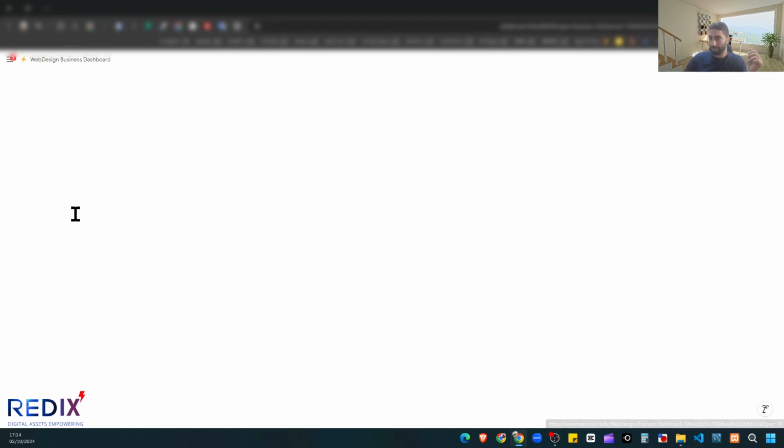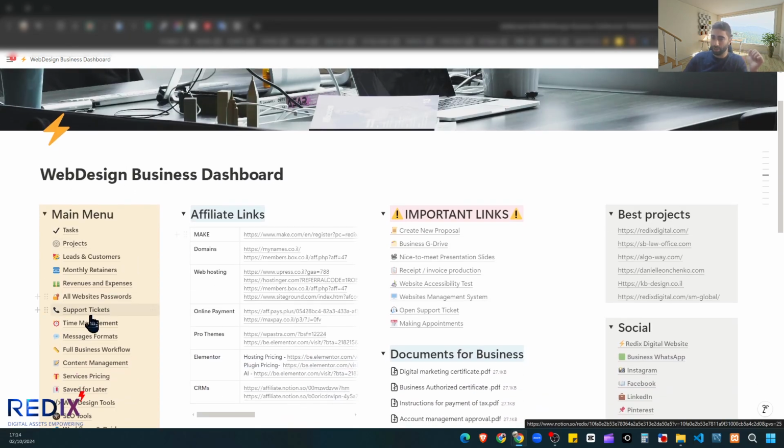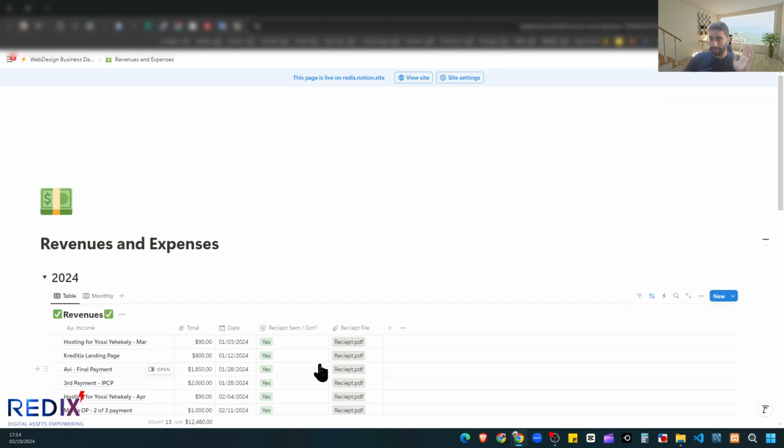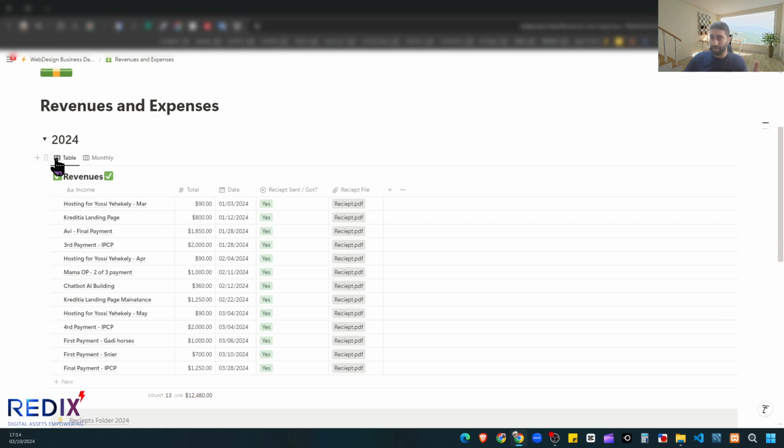Okay, let's move on to the revenues and expenses. Incomes and expenses. You can see here a table view. I can see each one of them. What is the total I got? You can add, I think, a net amount if you want, the date that I got paid, and of course, if the receipt was sent or received.